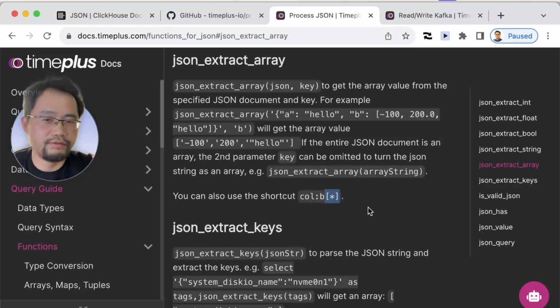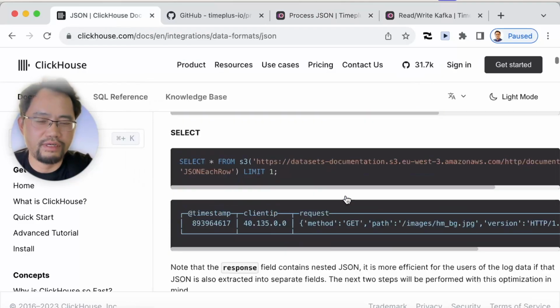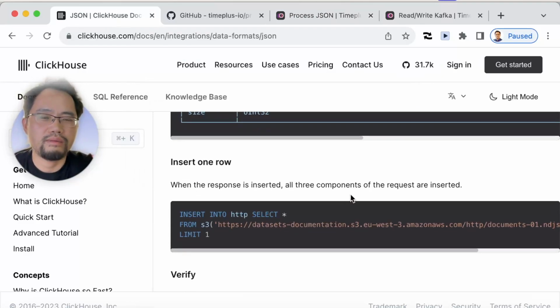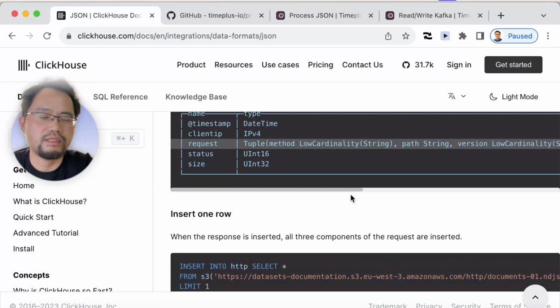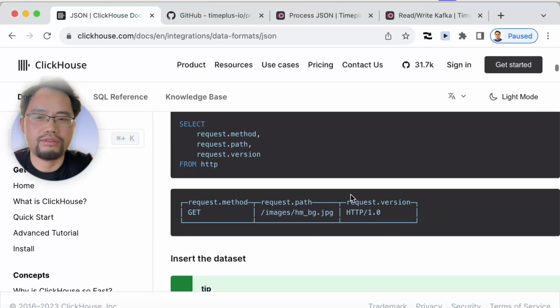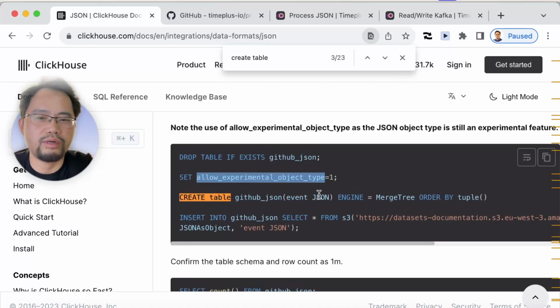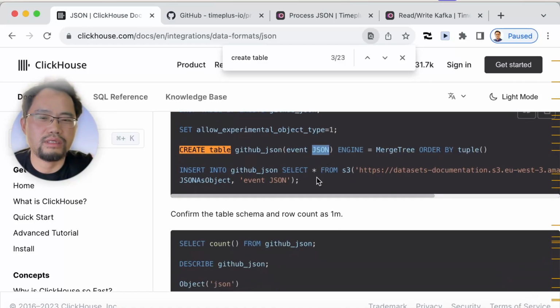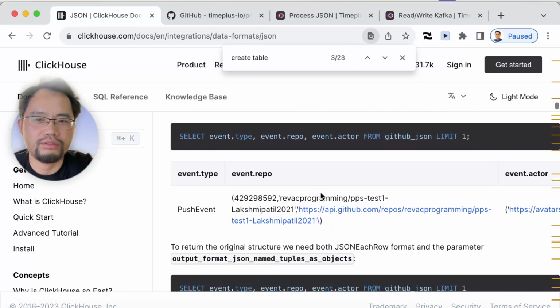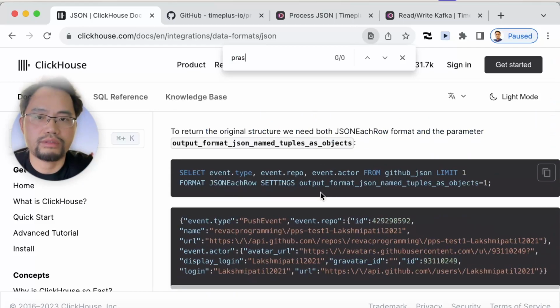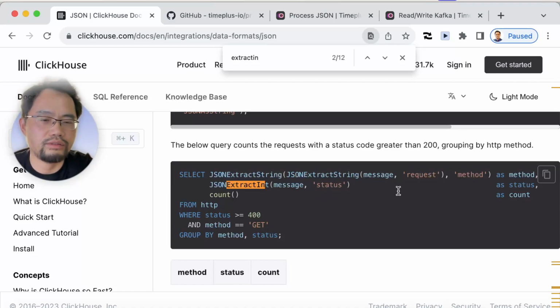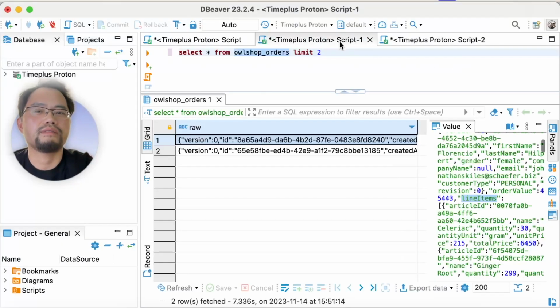And you may ask, what's the difference between this feature in Proton and in ClickHouse? Yes, so ClickHouse provides very comprehensive JSON support. But so far it doesn't support parsing the JSON in a string. You have to enable this experimental new object type to create a stream in this new type. But if your data is in a string, then you might have to use all the parse functions, the JSON extract methods, to parse the string one by one. In Proton, it's much easier for you to read any data, use JSON path.